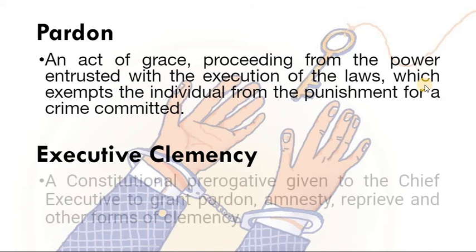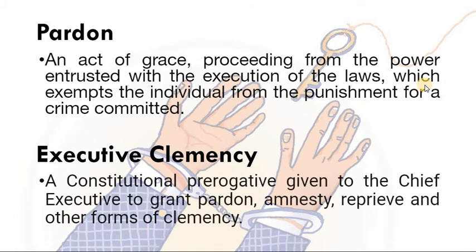Ano ba yung executive clemency? Executive clemency is a constitutional prerogative given to the chief executive. Sino po ba yung chief executive natin? Pag sinabi natin chief executive, ito yung ating president. Okay? So, yung president ng Pilipinas ngayon, so, malamang si President Duterte po. So, every president, meron silang tinatawag na executive clemency or power na yan. Okay? So, anong ginagawa ng executive clemency? They are to grant pardon, amnesty, reprieve, and other forms of clemency.